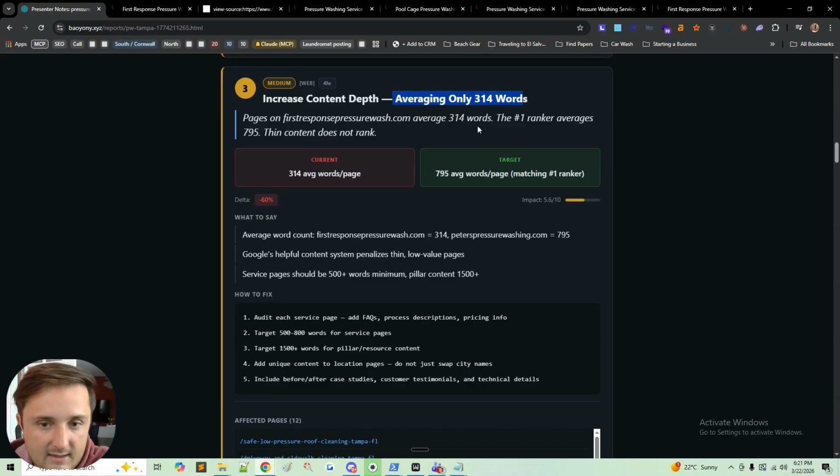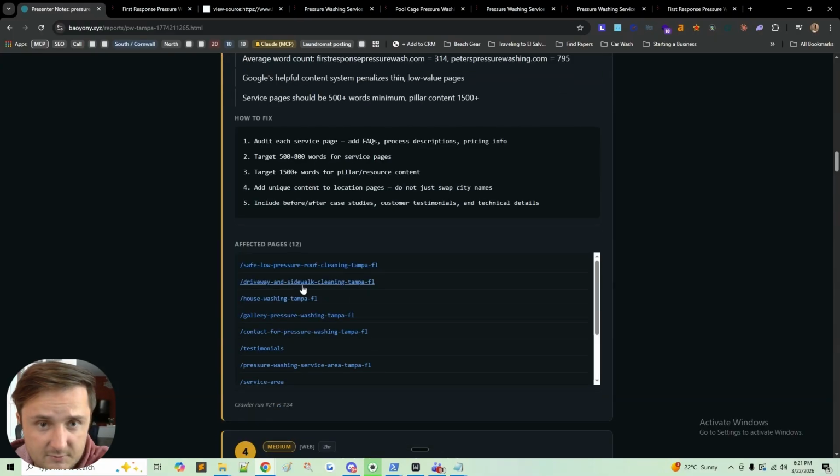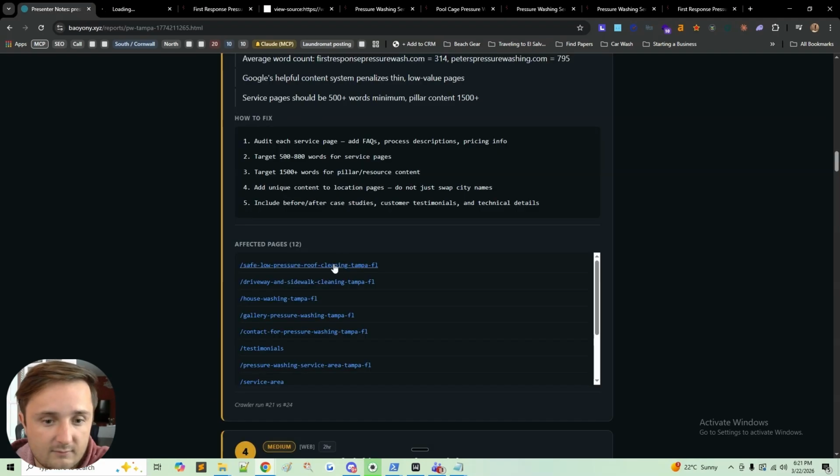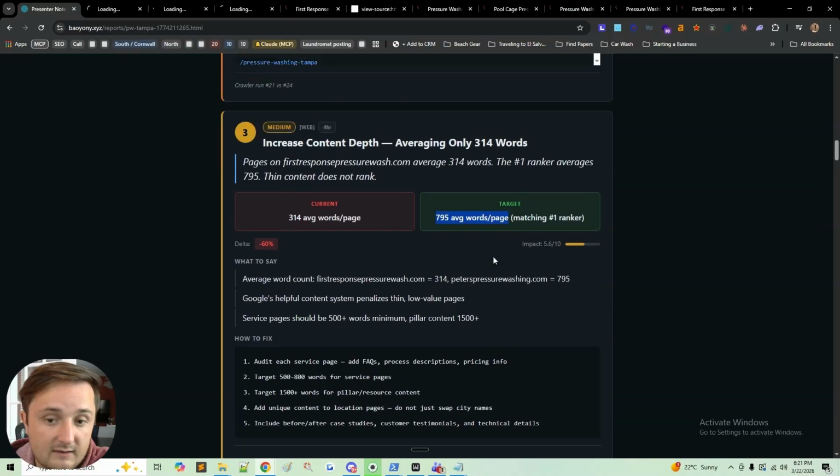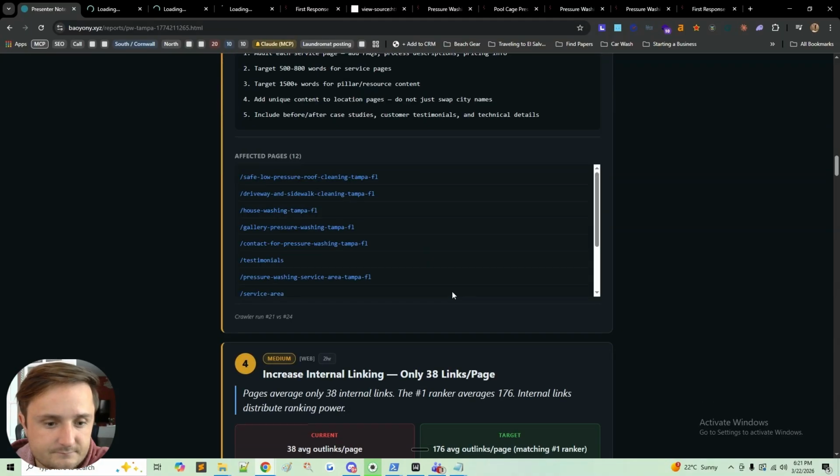But if you can see right here, your actual average is 795. So you almost want to triple the amount of words you have on all of these pages. Because they're so light in content, it's hard for Google to understand what these are about. And the total amount of words on a page is also a ranking factor.